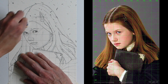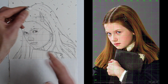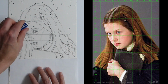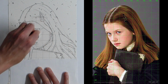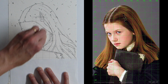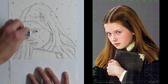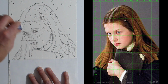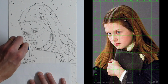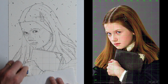So I do use a more, hang on, let's get the paper in so I can hold the sheet of paper. If you keep pressing on with your fingers, you'll get grease off your fingers on your actual drawing, and that can be a bit of a problem because it can hold the pencil. So here we can get inside the cheek, but I can't really get inside the eye socket. Like there, I've just rubbed a little bit of the chin out, and there's a fair bit that we can get out there.